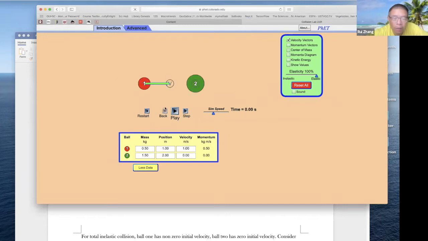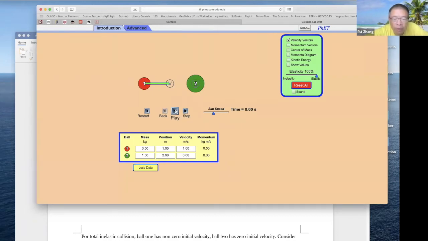Let me restart. I'm going to show you a little bit and then try to explain. Suppose you have equal mass, okay? Both of them have 1.05, let's say like that. Now, when you let it go, elastic collision, see what happens after collision: ball 2 goes with the same velocity as the initial velocity of ball 1. Initial velocity of ball 1 is 1. After that, they just exchange velocities. Very interesting, right?